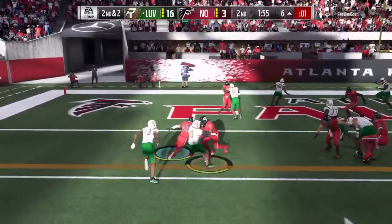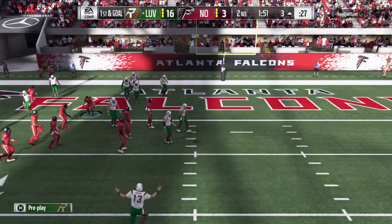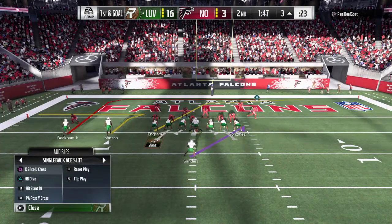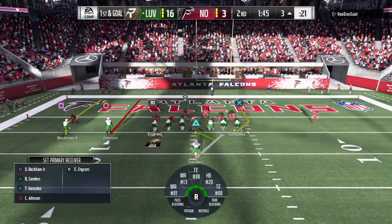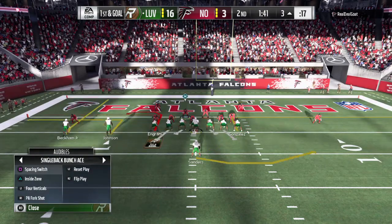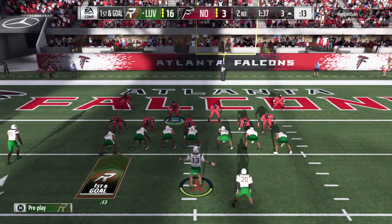Now a handoff as they run left side. And he'll be brought down here at the 3-yard line. It's a 3-yard pickup, and that sets up a 1st and goal. 2nd and 2 is prime time for a little bit of a gamble, isn't it? Open up the playbook, go play action, toss that bad boy deep. But in this situation, go ahead and give it to your back. Let him pick up a 1st down, keep the sticks moving.